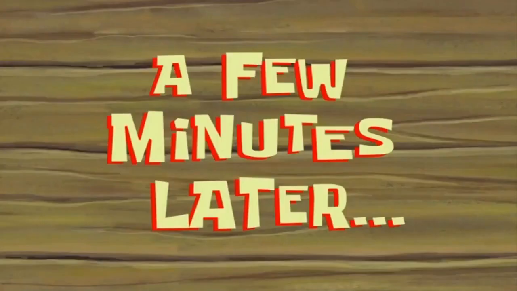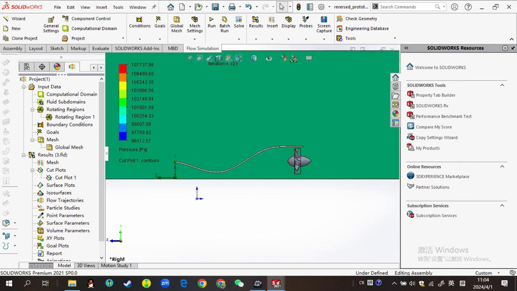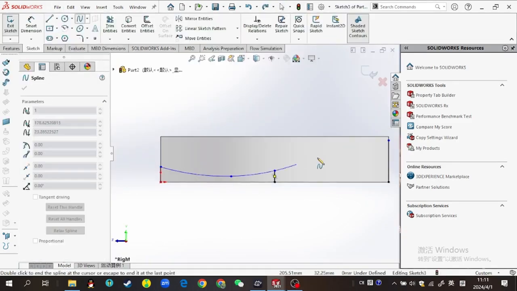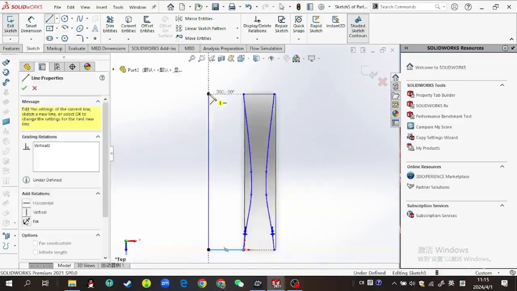A few minutes later. According to the cut plot, there is a high flow rate region in the diffuser, meaning that the fan is accelerating air inside of the tunnel. But there is hardly any pressure difference between the surrounding air and the flow in the tunnel. It probably is due to the high mass flow of the air in the tunnel. Therefore, narrowing the tunnel might reduce the mass flow rate.